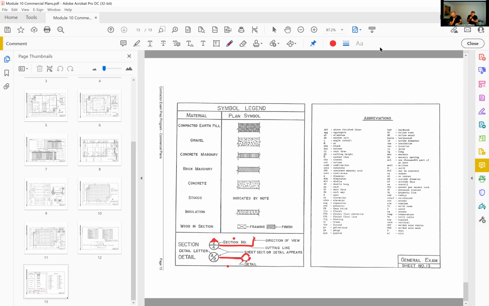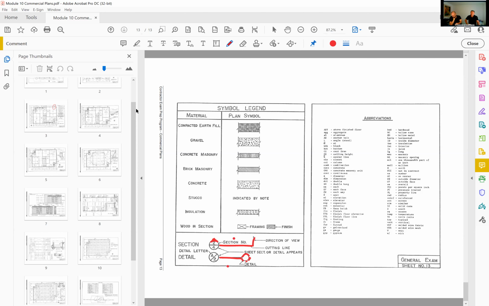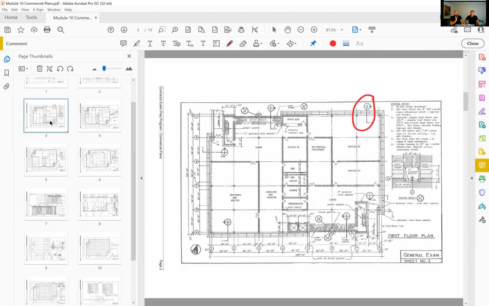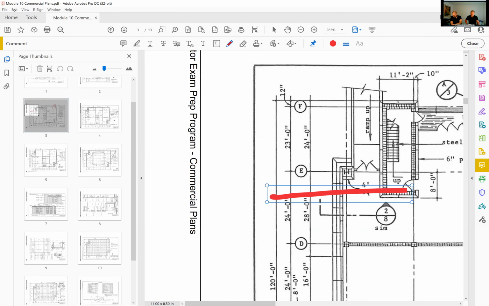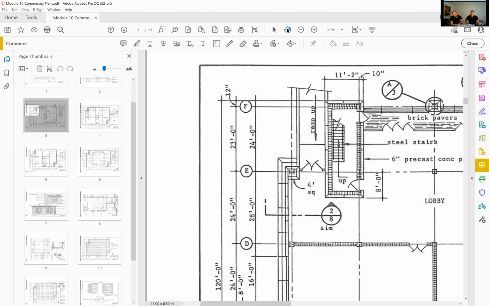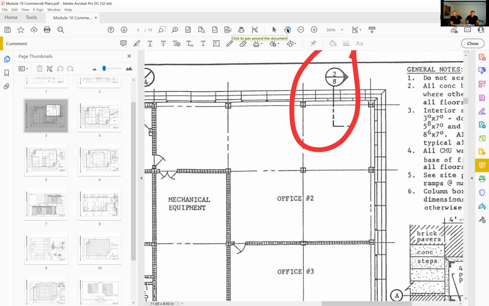Let me go back to the floor plan so that we can have a look there. Here's our tag again. It's basically just showing us right here. So this is telling us that if we go to drawing number 2 on page 8, we are going to find this view here, that's cutting through the wall. Okay, let's take a step back.